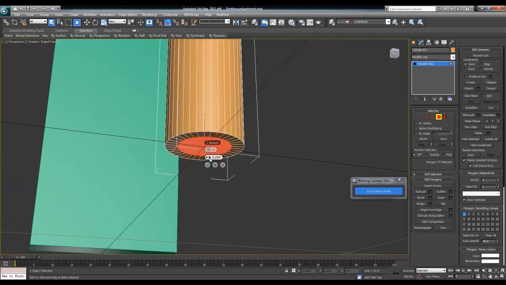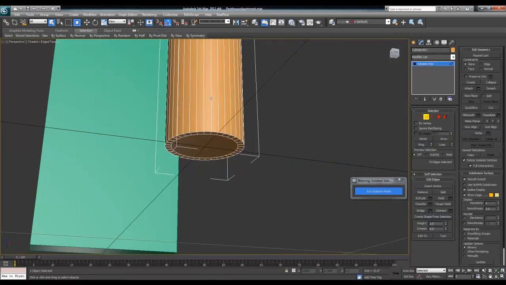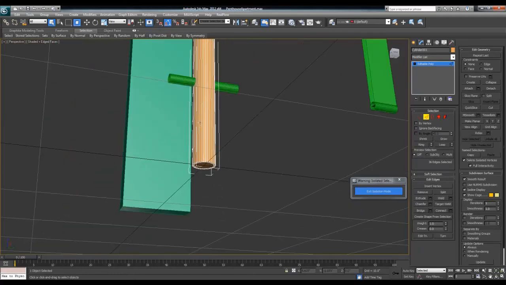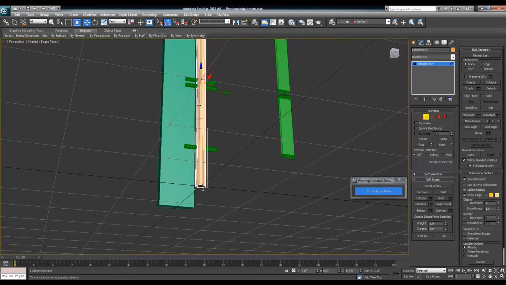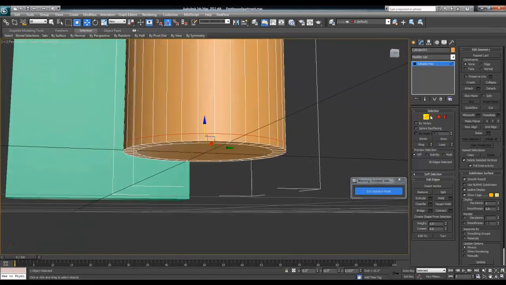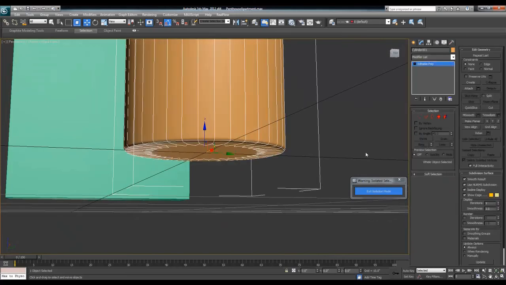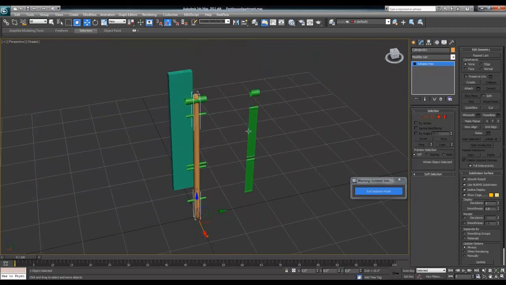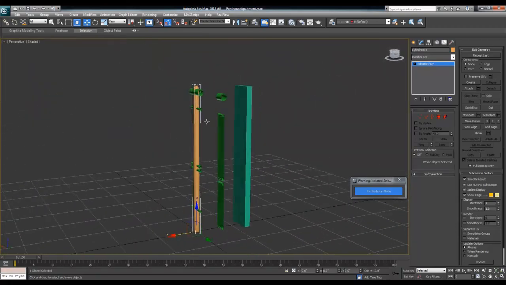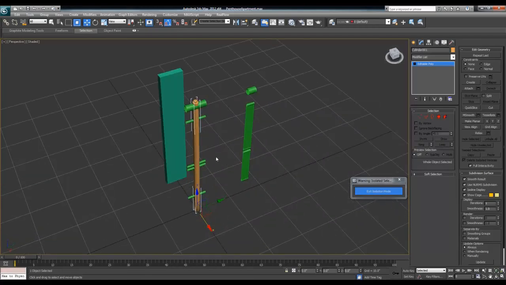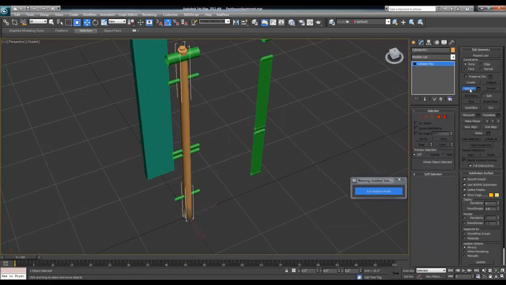So let's attach just that. And then we'll try NURMS. It's nice and pretty. Oh, look at that. Let's see the bottom side, so that will be the area where the handrail itself, and this will be the thing. So now let's attach everything to this.